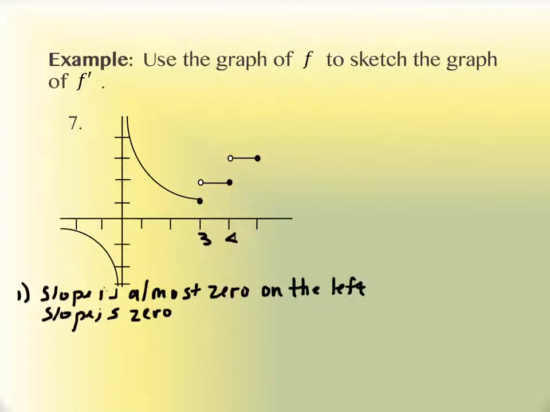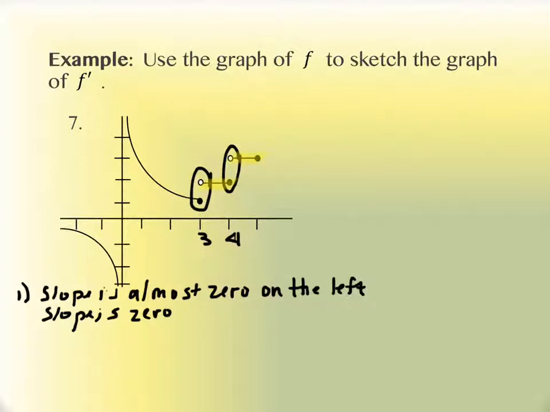All right. What happens right here and right here? We have a jump in the graph, right? Okay, so when there's a jump in the graph, we actually have a discontinuity, and slopes do not exist when we have discontinuities. That is, the slope of the tangent line doesn't exist. So we actually don't have a slope that we can talk about specifically at 3 or 4. But those particular intervals we were looking at between 3 and 4 and between 4 and 5, those are values where the slope is 0.